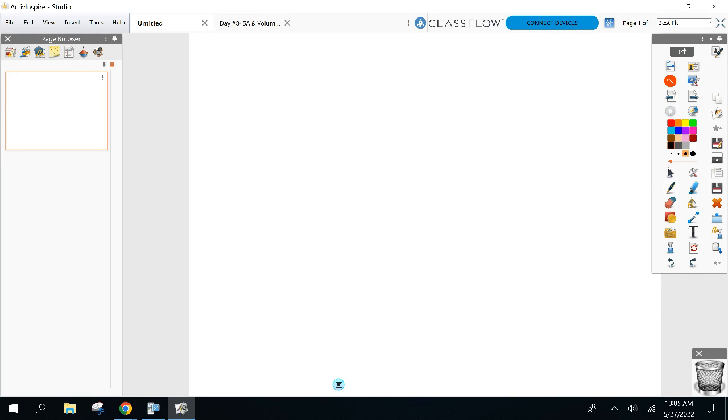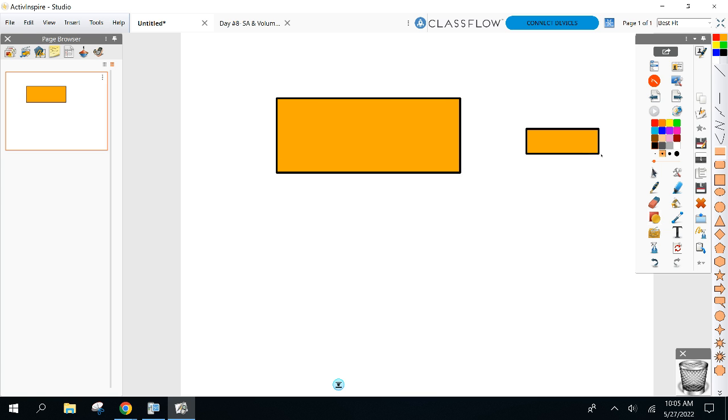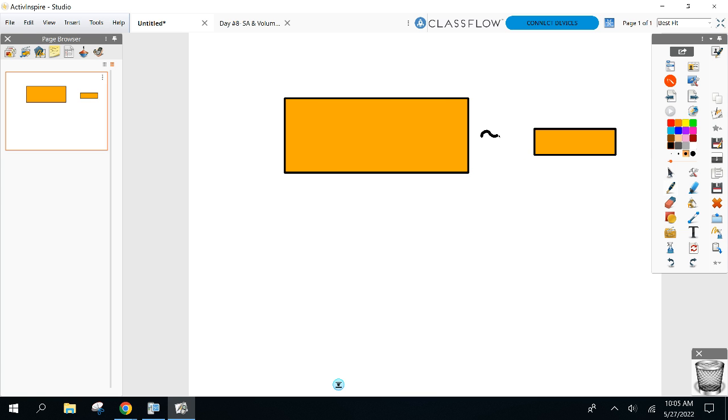Last unit, unit 11, when we did the area unit. I don't know if you guys remember or not. Let me just throw up a quick example. Let's say I have two rectangles that are similar to each other. One side is 7 and the other side is 4. All right, that's the side ratio, 7 to 4.